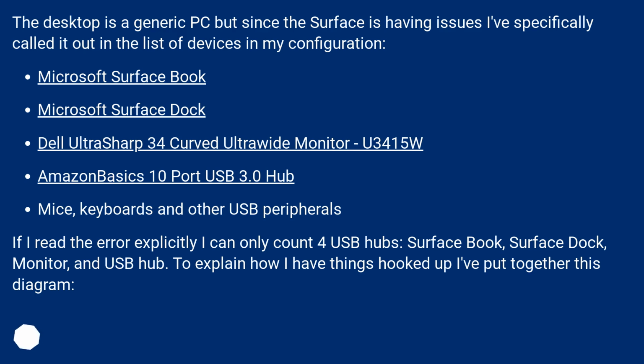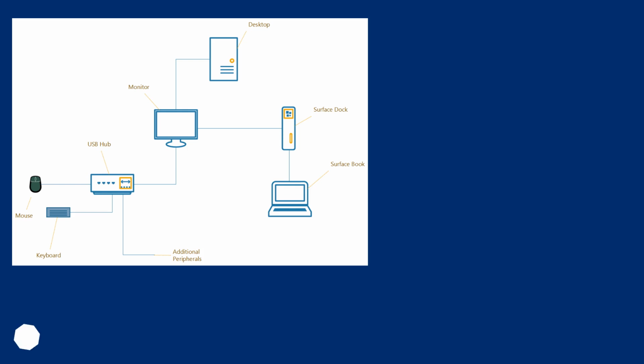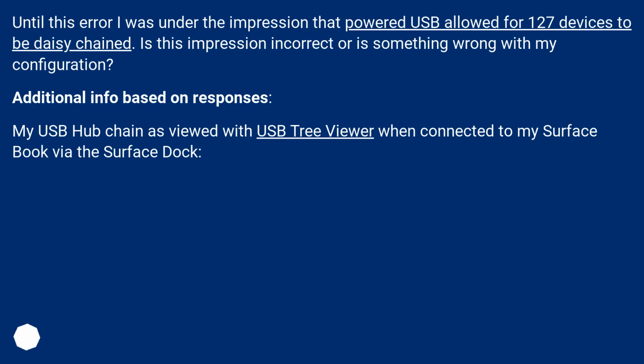If I read the error explicitly, I can only count 4 USB hubs: Surface Book, Surface Dock, Monitor, and USB hub. To explain how I have things hooked up, I've put together this diagram. Until this error, I was under the impression that powered USB allowed for 127 devices to be daisy-chained. Is this impression incorrect, or is something wrong with my configuration?